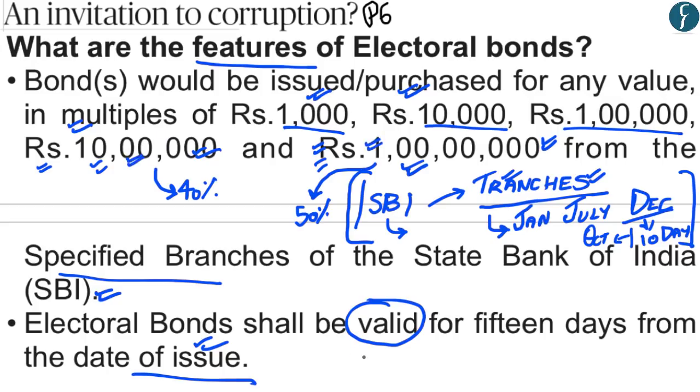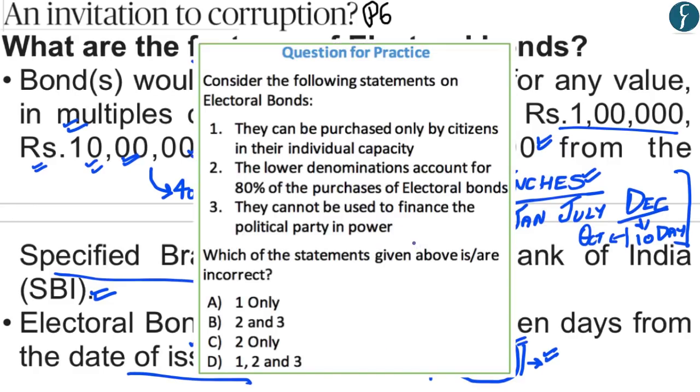So now hopefully up till here you've understood the basic facts about the electoral bonds. As you understand, the electoral bonds were first announced in the economic survey of 2016-17, they have not yet been asked in the prelims examination and therefore become very important for your upcoming prelims examination of 2019. So based on the understanding that has been given on electoral bonds, a question for your practice is: consider the following statements on electoral bonds. What you need to do is pause this video, solve this question, and wait for 5 seconds for the correct answer.